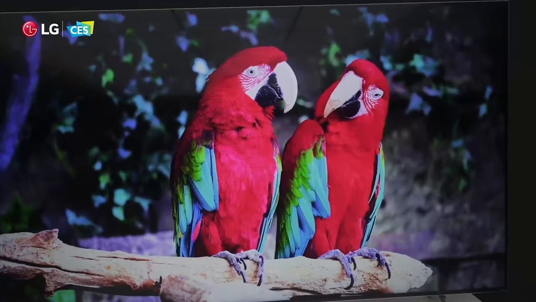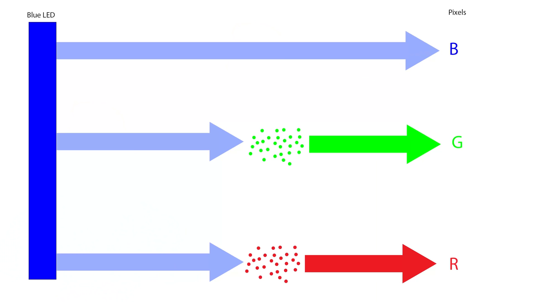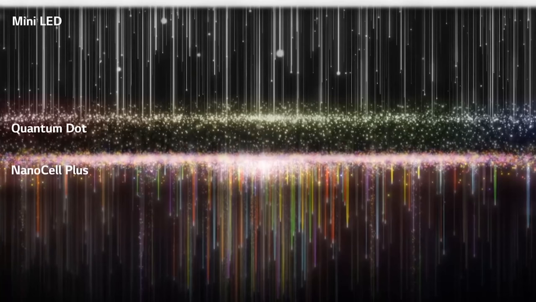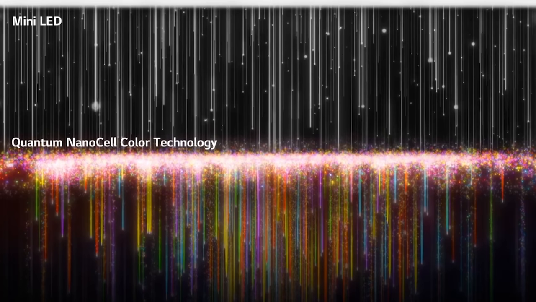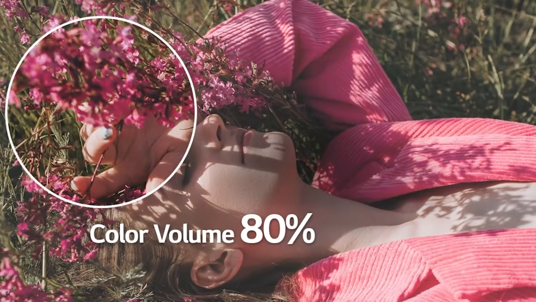So what LG has done is put these quantum dots inside their TVs to create the colored pixels. They start with blue LED light and then pass that light through an area with red quantum dots and green quantum dots that convert the blue light into red or green. And in the area that has no quantum dots, the blue light just passes through. Then this color light passes through what they call NanoCell Plus technology to filter out any unwanted light. So with quantum dots plus their NanoCell Plus technology, you end up with the exact colors you want with high light efficiency that expands the color gamut of the TV.